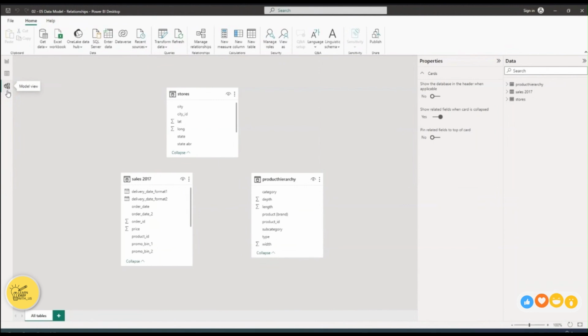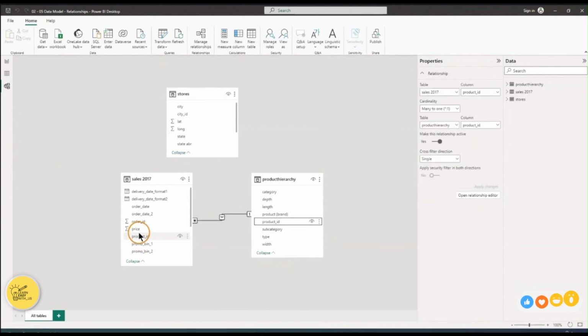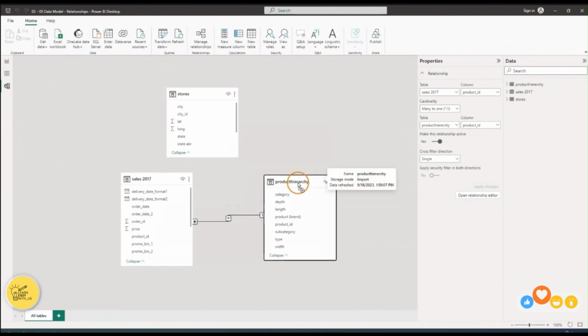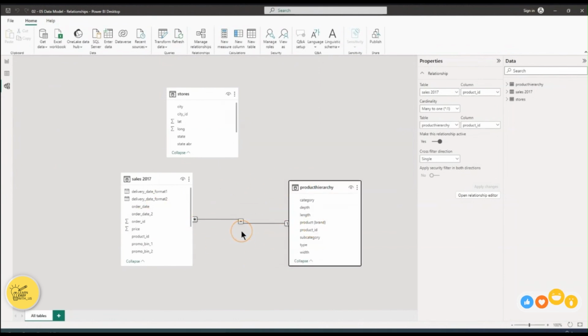So if we want to establish this now, we can just drag and drop the column, in this case product ID, onto the other column. And it doesn't really make a difference whether we drag it from this table to the other one or the other way around. It is always exactly the same. So let's just drag and drop it from one table onto the product ID of the other table. And then after 1 or 2 seconds, this relationship is established. And we talk more about this relationship, how this works, what are the different types later on, what are the settings and so on. For now, we just see the relationship is established, and we can now have a look back into the report view.